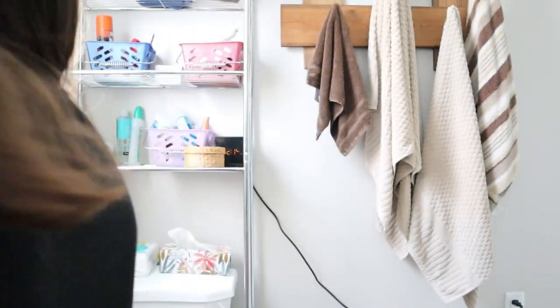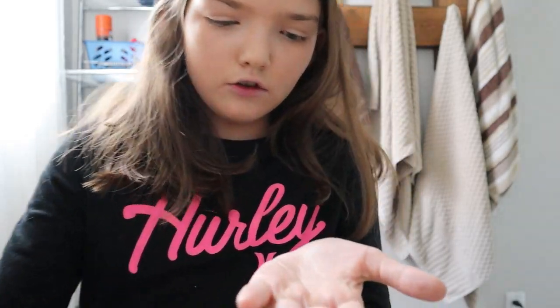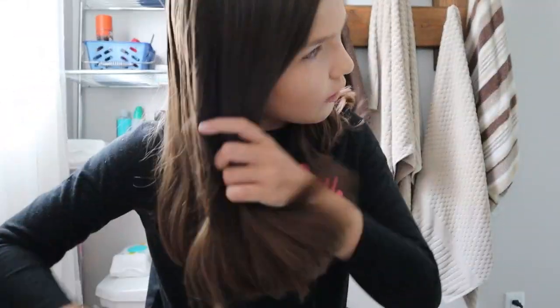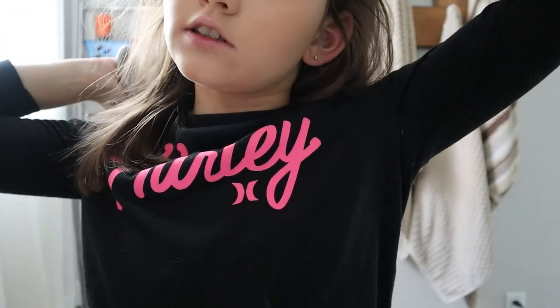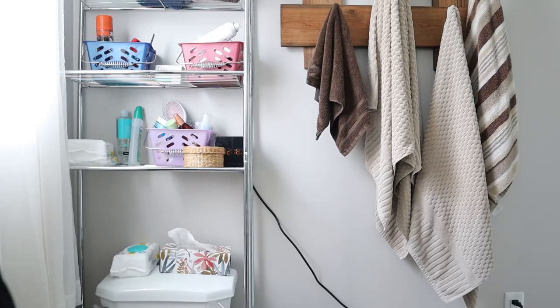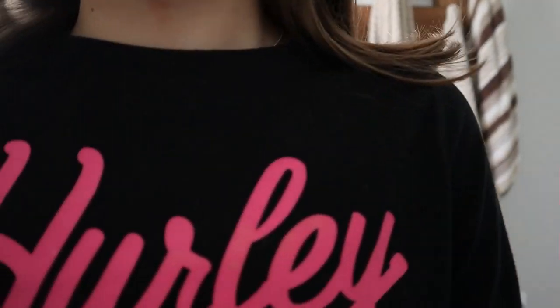And then I use this hair oil, smoothing oil, so it's not all rough at the ends. Just put a little bit. And then I brush that through, so it doesn't look like a whole pile. Two hours later, brush my hair. I just part it. I'm gonna use a comb. Put back on my glasses and head to pick out my outfit in my room.